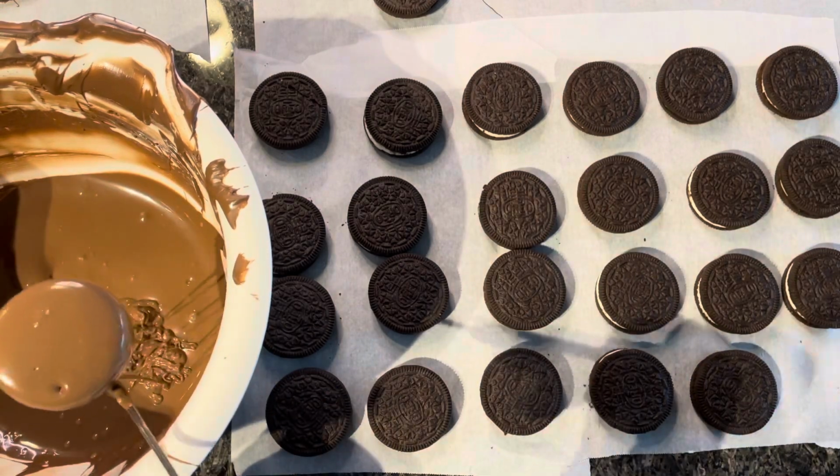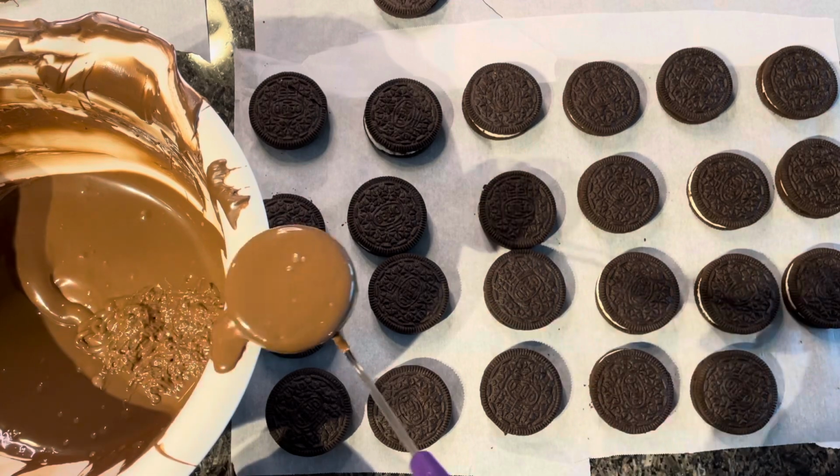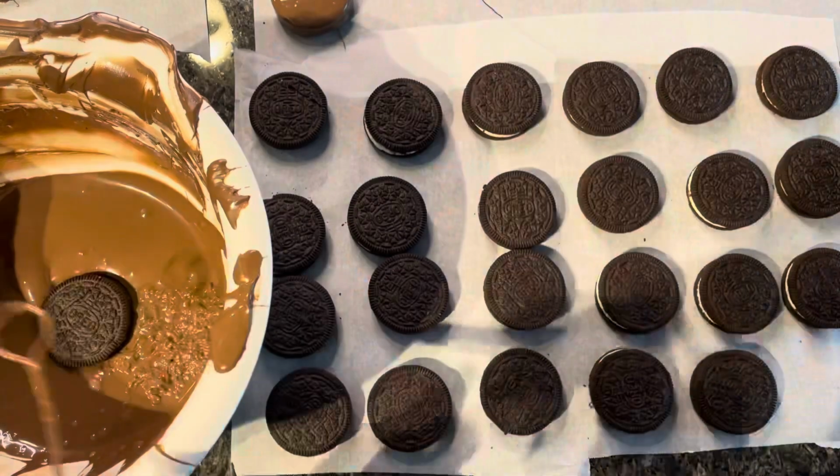I'm also using another chocolate dipping Wilton tool. This one is called a spear, and I just place the Oreo right in the center, dip it, and then shake off all of the excess chocolate.